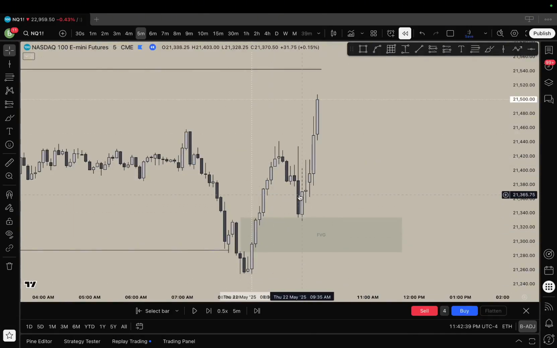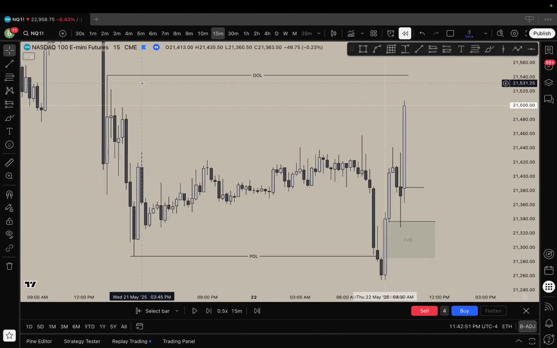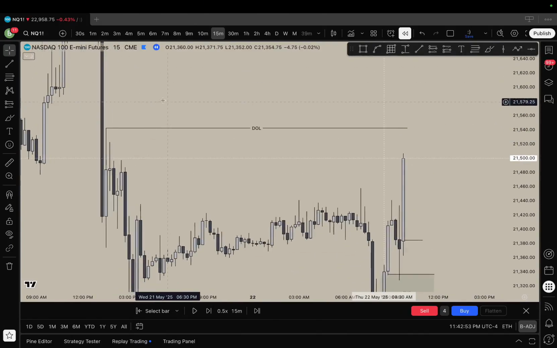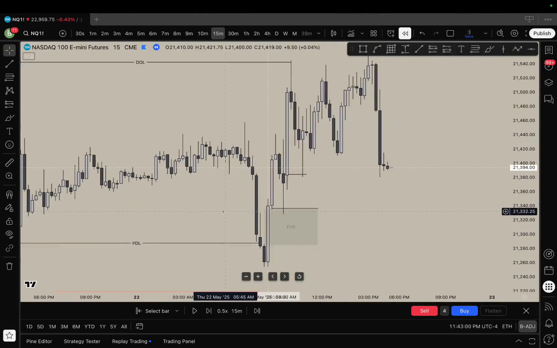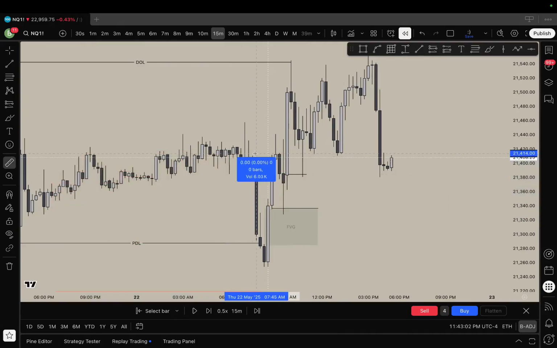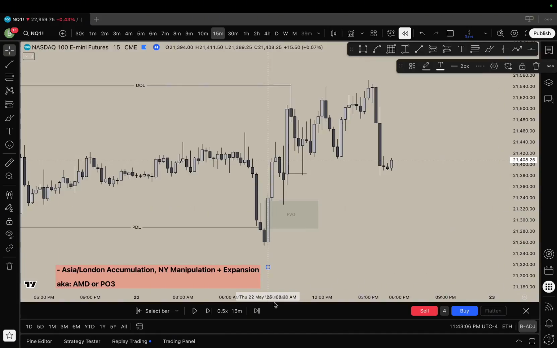Then 9:30 ends up trading lower, so we have a 9:30 open low here, into a discounted 15-minute bullish PD array right here, and then beautiful, beautiful longs up into this unfilled 15-minute gap as the draw on liquidity for the day. So very, very textbook day, very textbook AMD model. This is one of my favorite daily profiles to trade, and we'll check out a couple more examples.